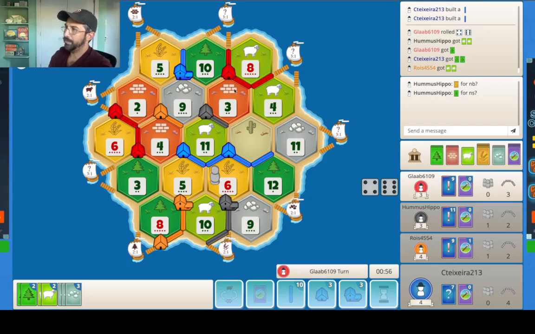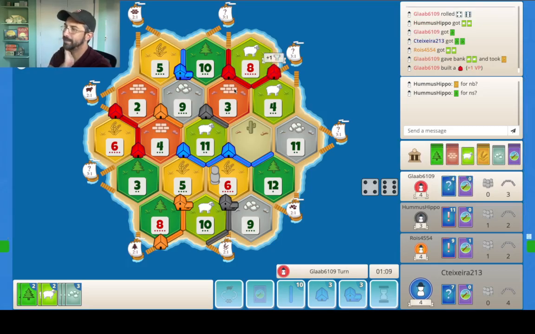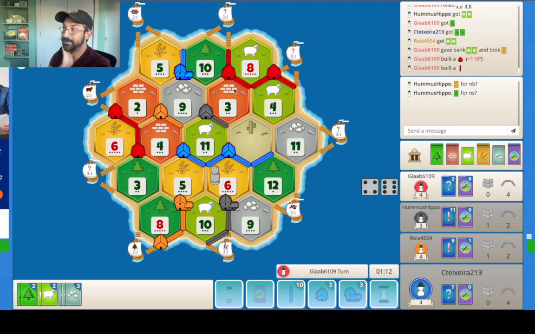Could have gone for the 3-for-1 port there. I did not, but I could have. I did it because I didn't want to hold on to the brick. Maybe that's a good decision. Maybe it's a bad decision. I don't know. We'll see. But it is a decision.